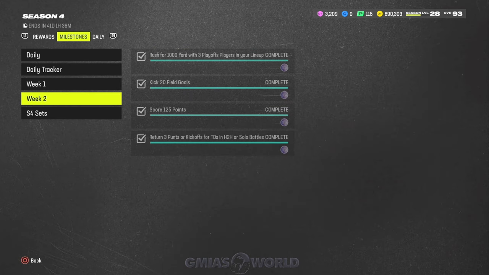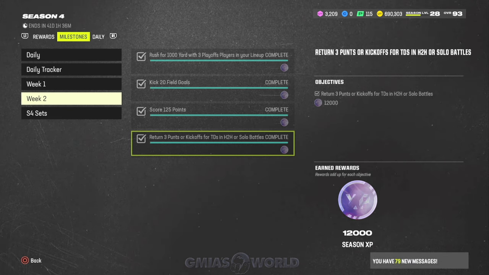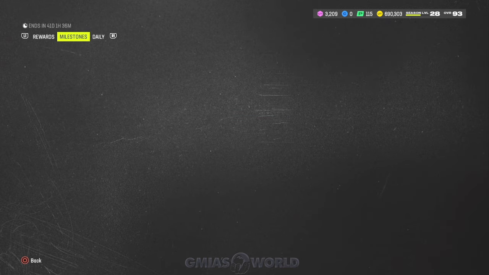Bam, they want you to run for 1,000 yards, 20 field goals, 125 points, 3 punts. Now, the punts are gonna be done on the easiest level in solo battles, okay? That's what it is. You're gonna go to the easiest level of solo battles, let the computer score, they're gonna kick it off to you, and you're gonna run it back for 6. Even your puppy dog can run back a kickoff on easy. You know what I'm saying? The easiest level in solo battles. So let's go take a look at that real quickly.